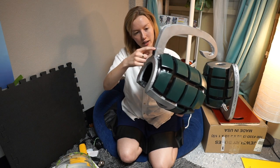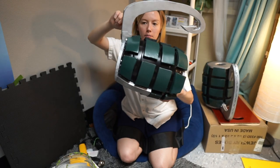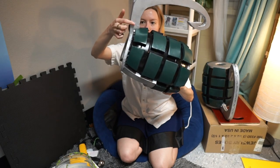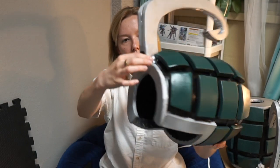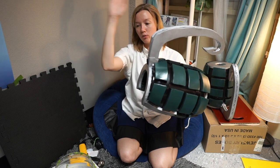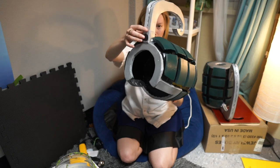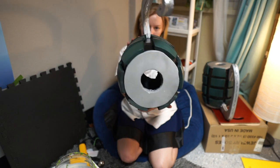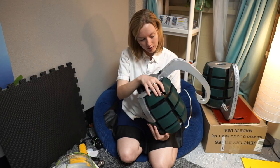One thing I did add that I didn't bring up earlier was this piece right here. This is all one piece, it goes all the way down, and this is just a thin piece of craft foam covering it up. This is black craft foam that I just cut in a circle. And then my googly eyes are here, kind of like the hinge that would move the lever. It's meant to mimic that and look like it. And then there's just a thin piece of craft foam that wraps around it. It's not rocket science, it's pretty easy to do. You don't have to do it, I think it adds a nice little touch.